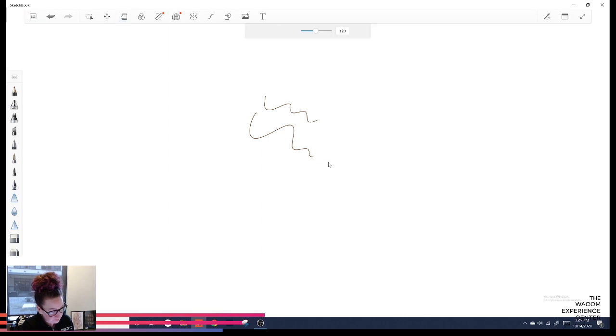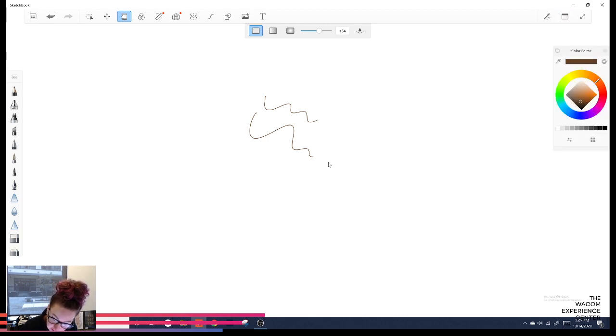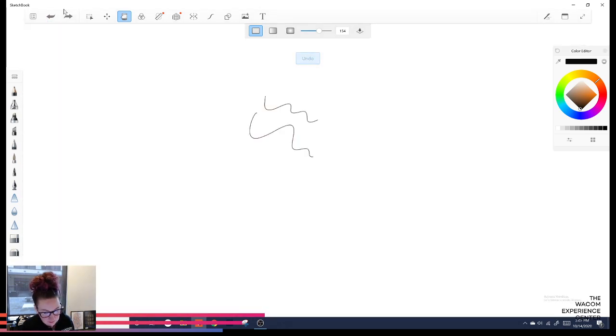So let's get me my color editor back. Put that back down to brown. Check this out. My other favorite thing is undo. Everyone likes a good control Z.